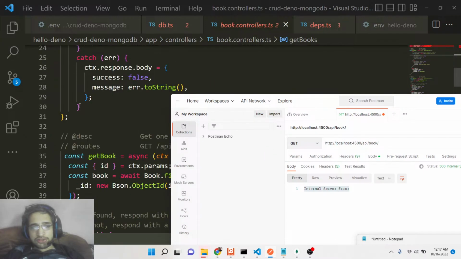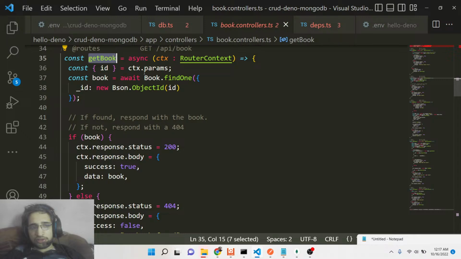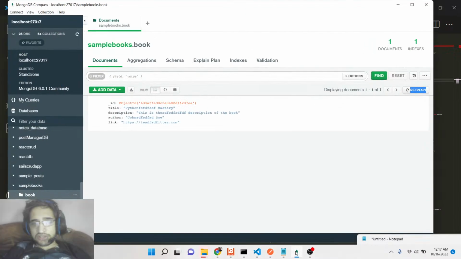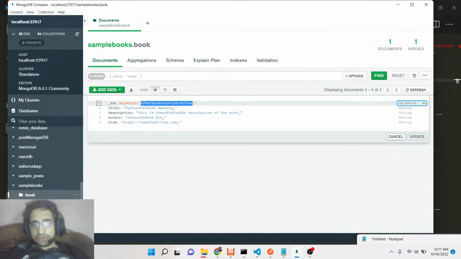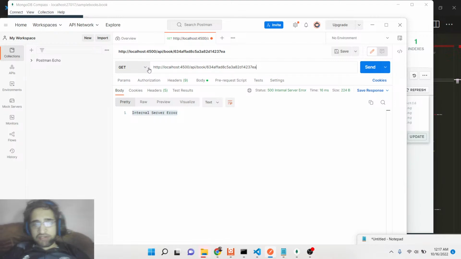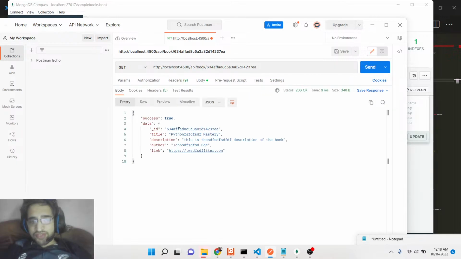Now we will come to the next request, guys, which is get book. If you want to get specific information about a specific book using its ID, you need to pass this ID as a query parameter. Simply copy this value and paste it right here after this book. So we are passing an ID in the query parameter, and here we are making a simple GET request. Click on send. So basically you will get that specific book information using its ID.